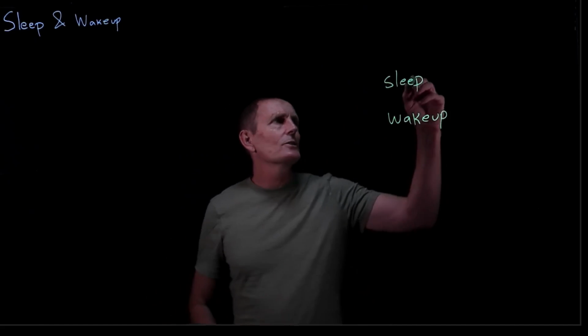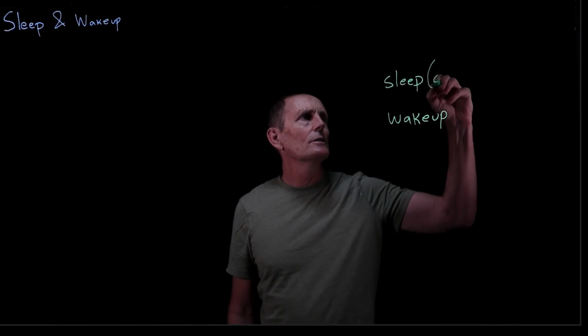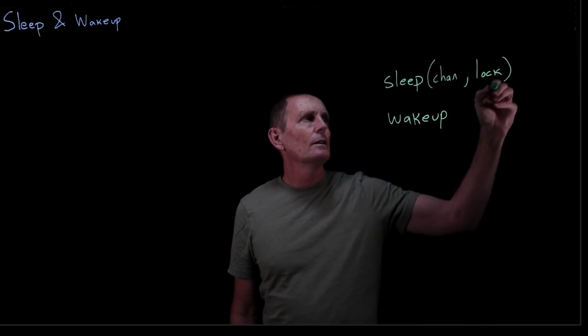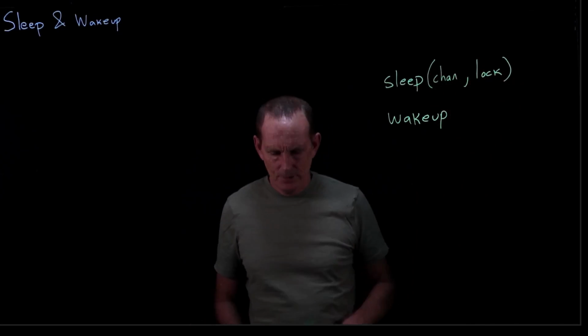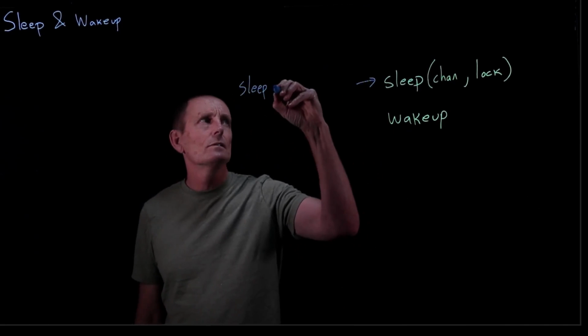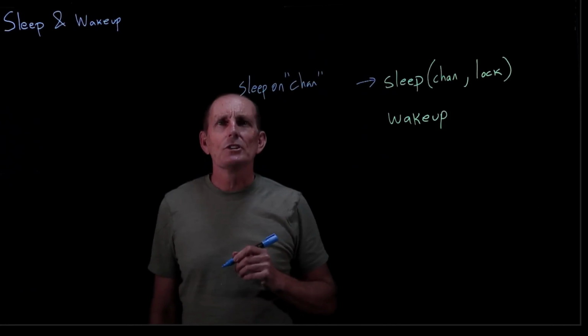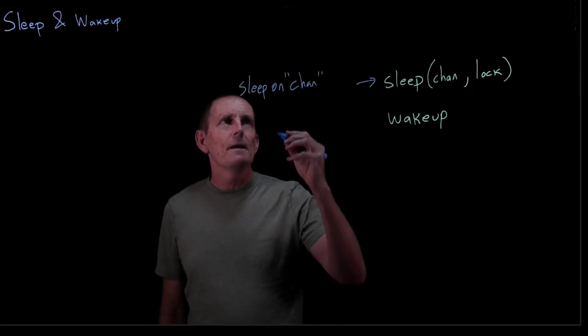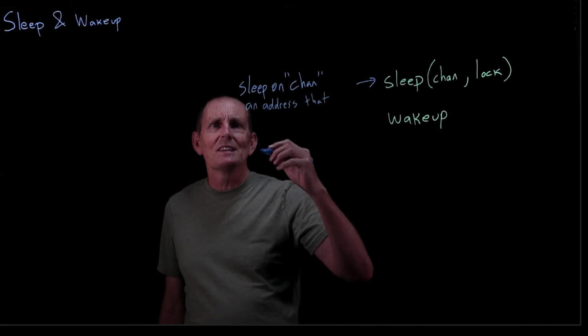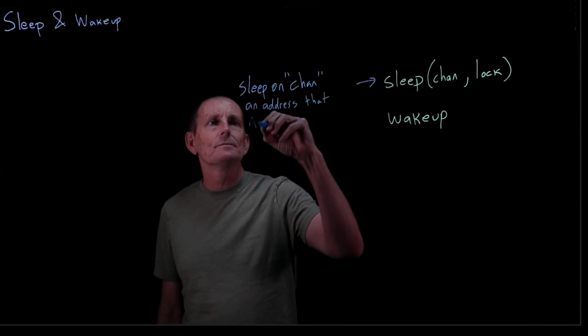So what's sleep going to do? Sleep is going to have two parameters. A channel and a lock. Okay. And what does this do? Well, this is going to sleep on the channel chan, okay? And this is just an address. And we'll say that it sort of names the condition we're sleeping on.